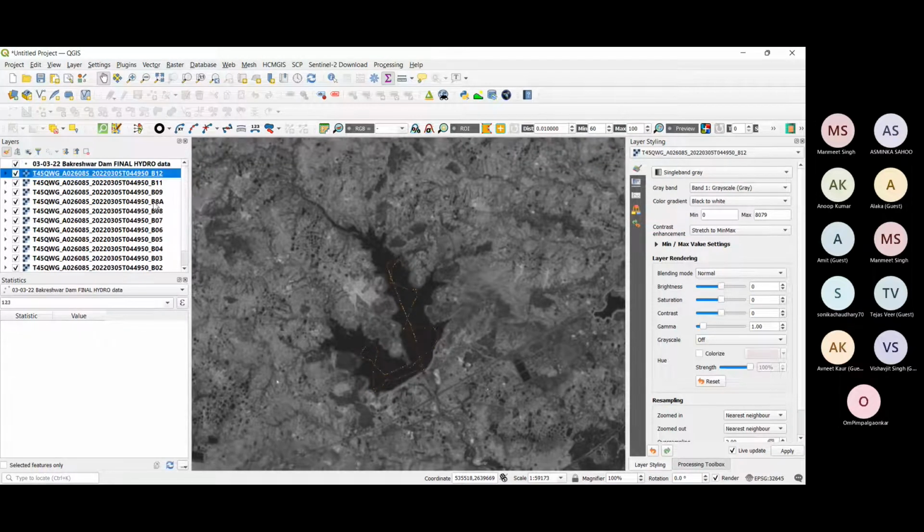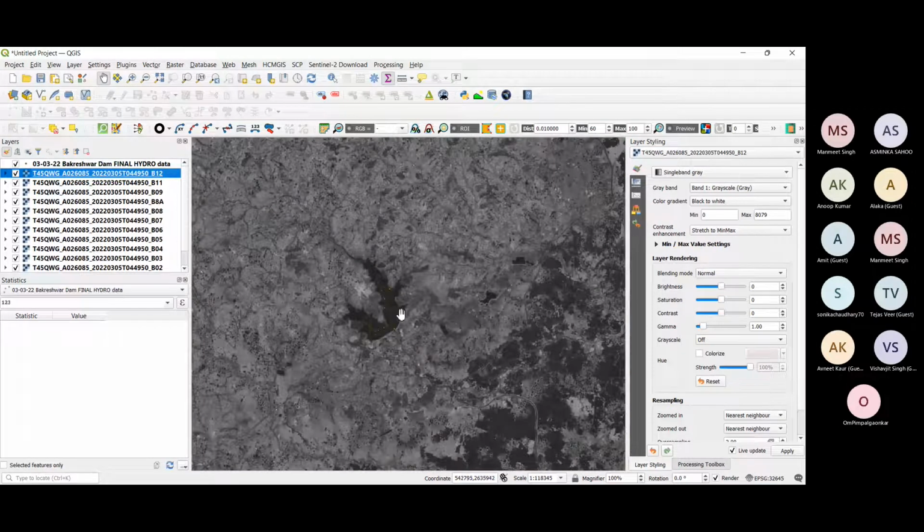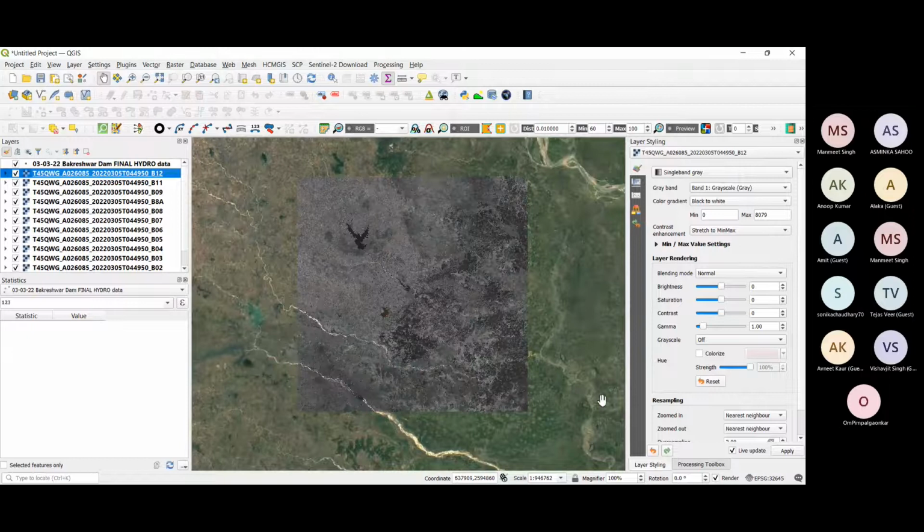Okay, along with the band number. Now the thing is, our region of interest is very small as compared to the total data set available. As you can see, the size is very big. So if you do any further processing on this huge of data set, it will take time, and QGIS may also crash. So for that, we will just clip our data set to required region of interest.